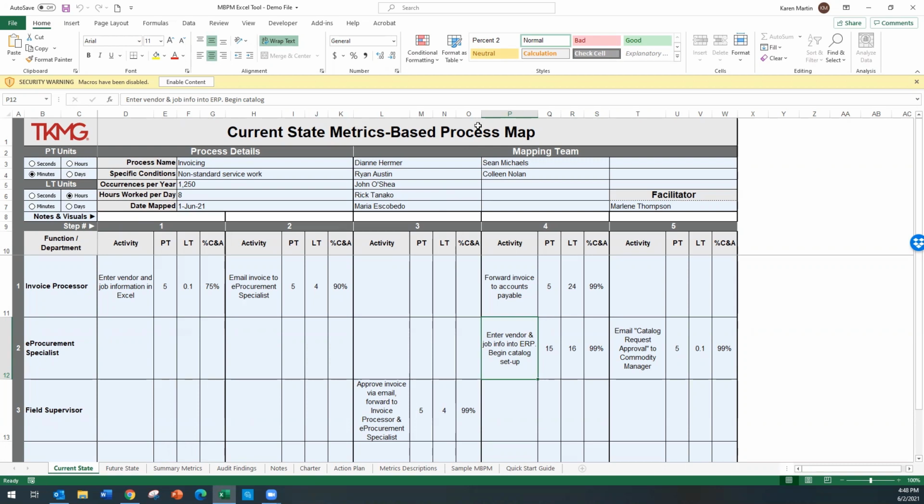Everyone, Karen Martin here. I'm the co-developer of metrics-based process mapping with Mike Osterling, which we developed many years ago when we were at a client and wanted to find a way to measure process performance at a tactical level or micro level. And we were quite intrigued with and very happy with the success we were receiving using these metrics at a value stream level, a macro level.